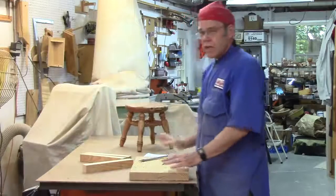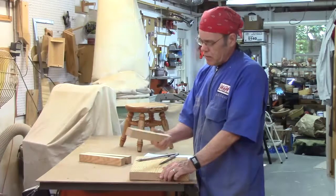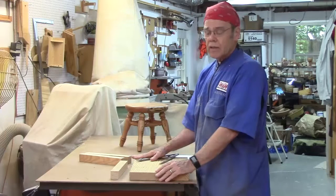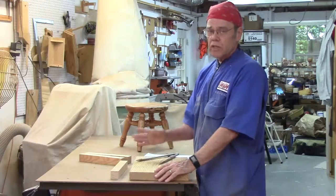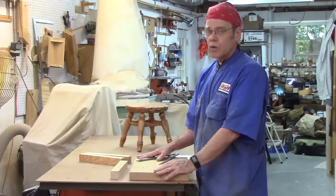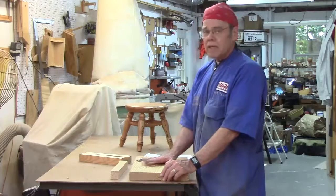So most any kind of wood will do, dried wood. I prefer 2 inches thick, but an inch and a half will work. Poplar is a good inexpensive wood, so if you want to paint the stool, you can use inexpensive wood such as poplar. If you're going to stain it or finish it natural, a nicer wood would be nice, such as oak or ash or maple, whatever you get in 8-quarter stock. I'm going to use pine because that's what I have available.